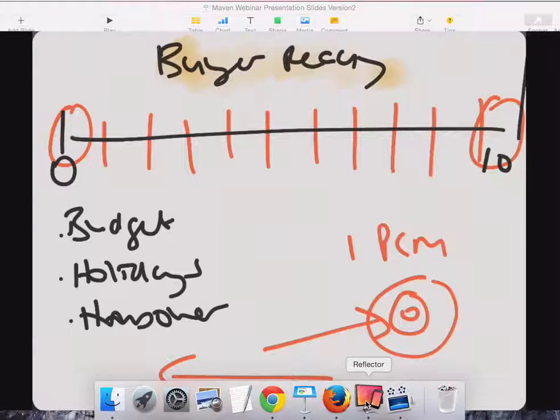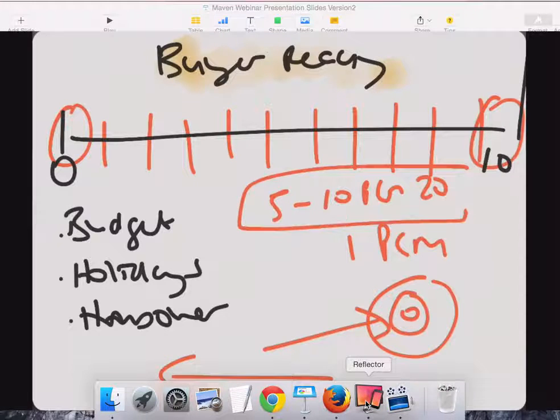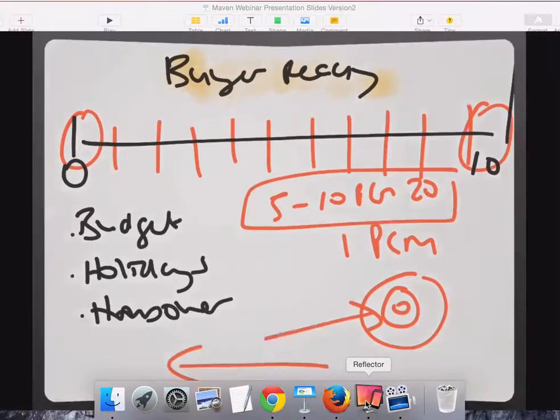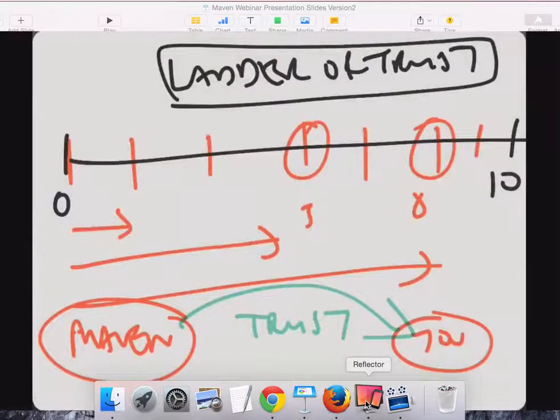Now wouldn't it be useful, rather than contacting them once per month, to contact them, say, 5 to 10 times a month, even 20, completely up to you. We recommend between 5 and 10 times a month, and we've got a sequence you should follow. Then you're going to find them when they're buyer ready. Now combine that with being trusted. You could approach a client and they're ready to move forward, they've got budget, but you're down here and they don't trust you. Doesn't matter when you contact them. If they don't trust you, they're not going to buy from you.